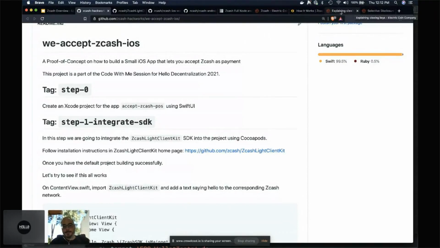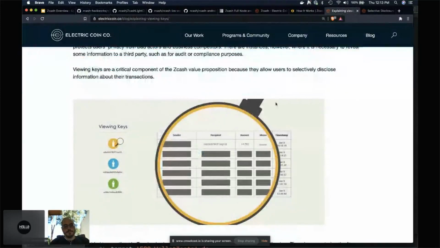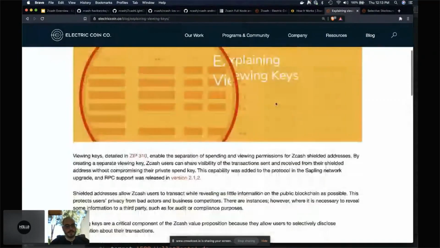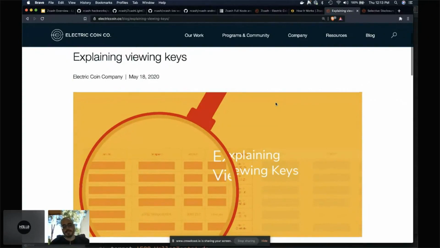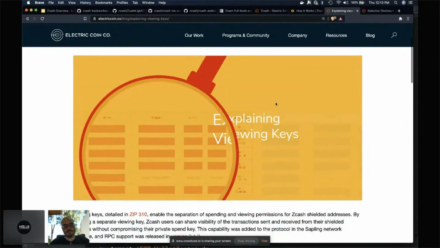So there's a feature called viewing keys here in Zcash. There's a blog post from last year, May 18th. That seems a really, really long time ago, and it explains viewing keys a little bit.